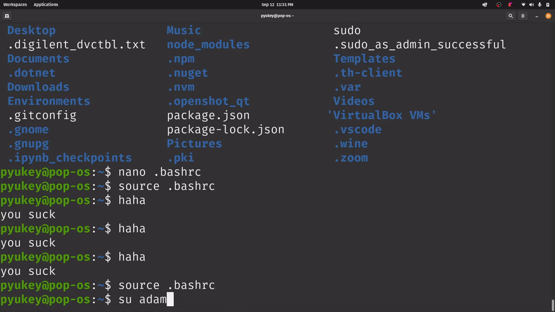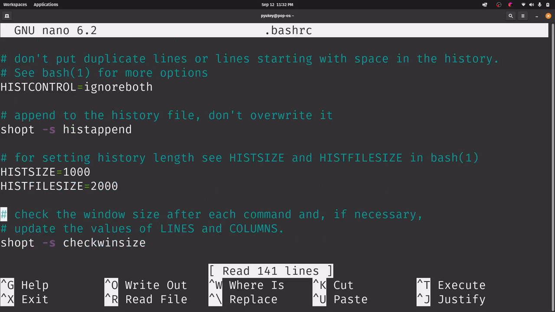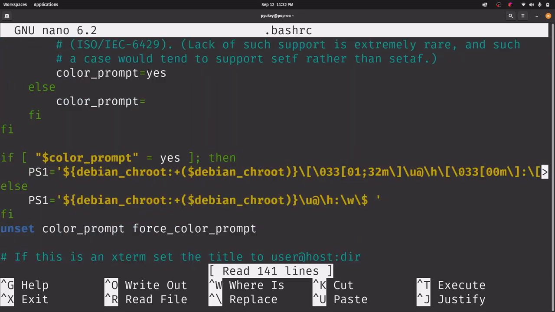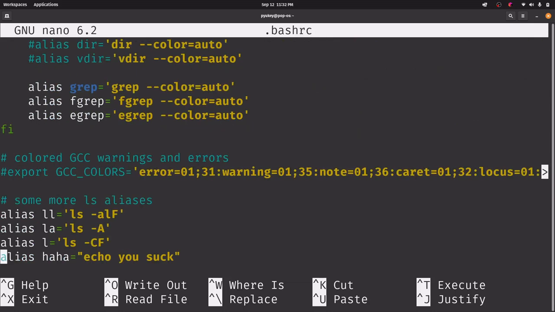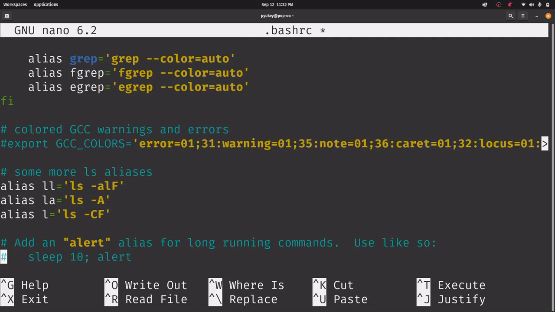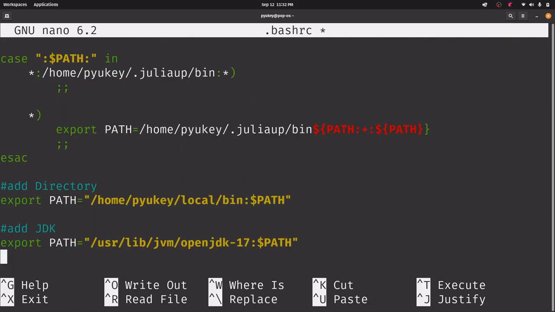So for example, I want to go back to this command, bashrc. So let's see if I can get there. Yep, that's that. And I'm going to go back to where I was before. Yeah, let's just get rid of this. So I'm going to press Control K to cut. And we're done.